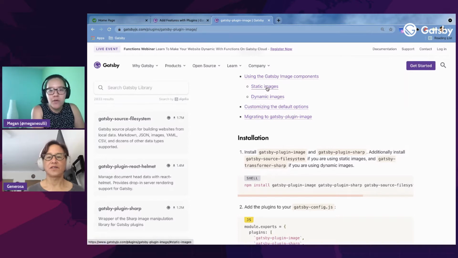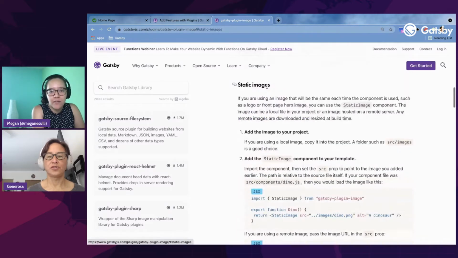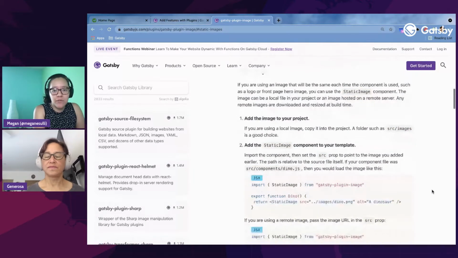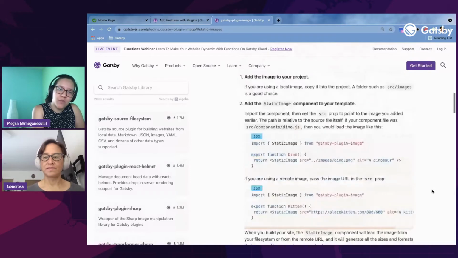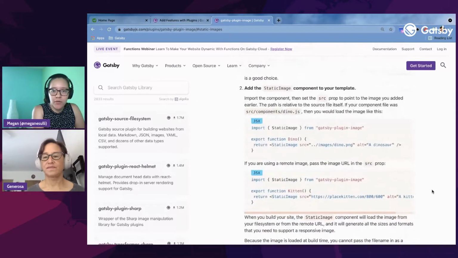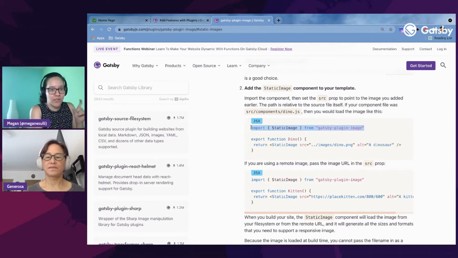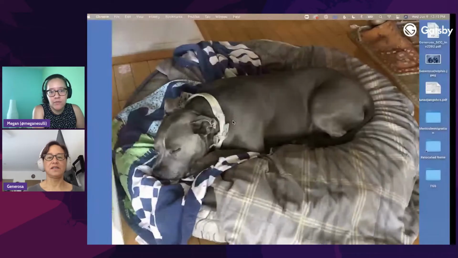Sorry. So if you go down and click that, this will tell you how to use that image in your component. Similar to the way that we've used other components in our pages, you will import it first, and then we'll add the component to our return statement, to that JSX. Yep. So let's start with that.